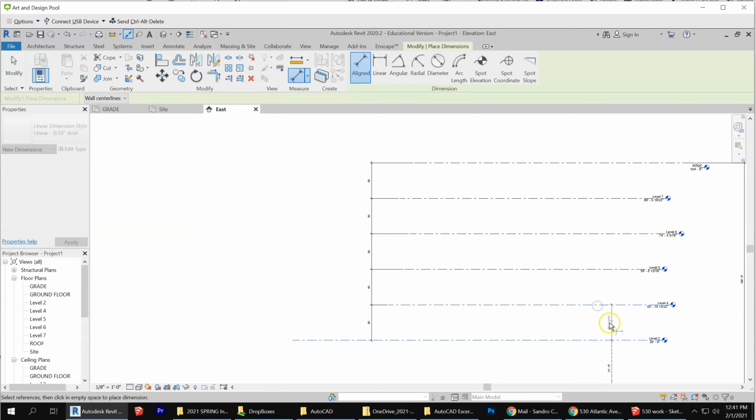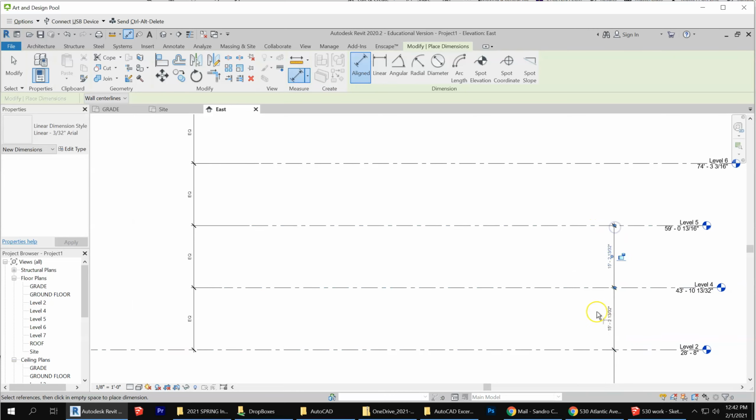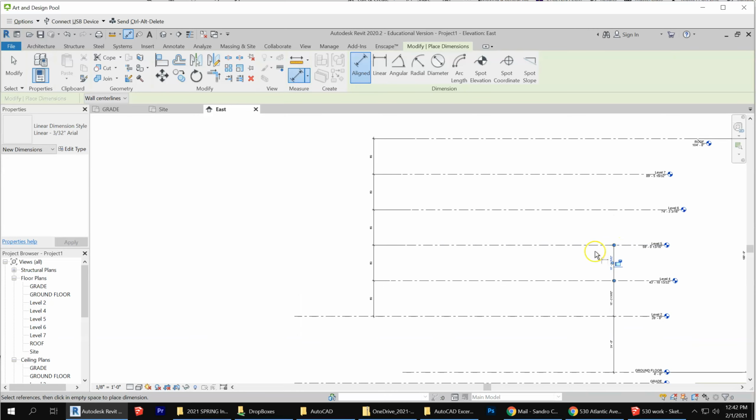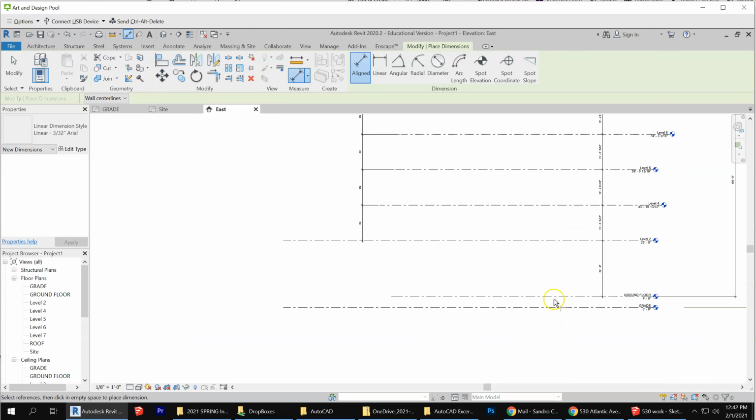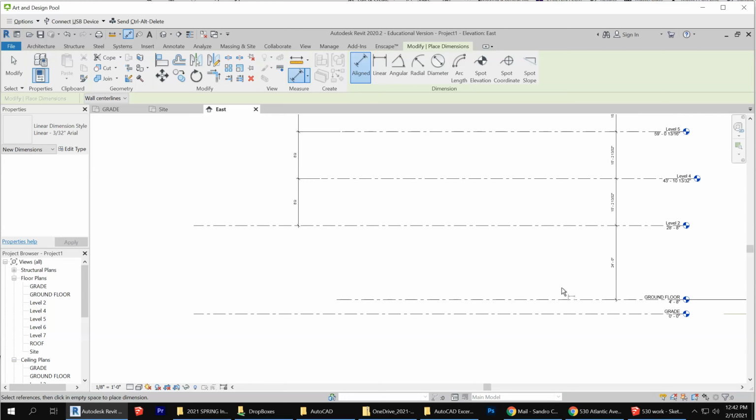This is more plausible, right? 15 feet between floors, that would make sense. And then 24 from the ground floor. I did it wrong again.